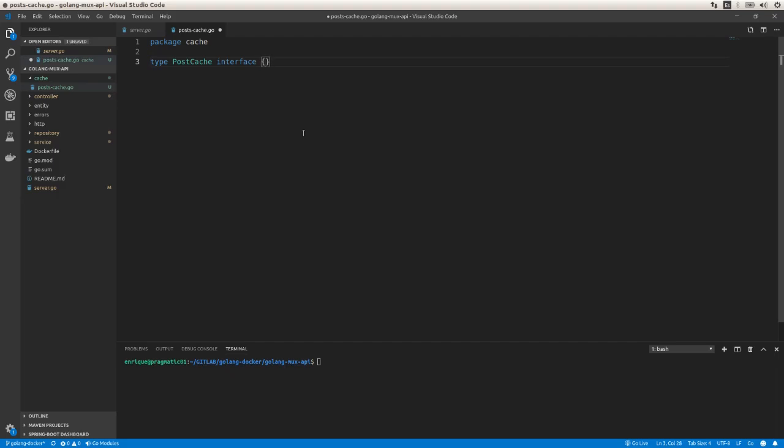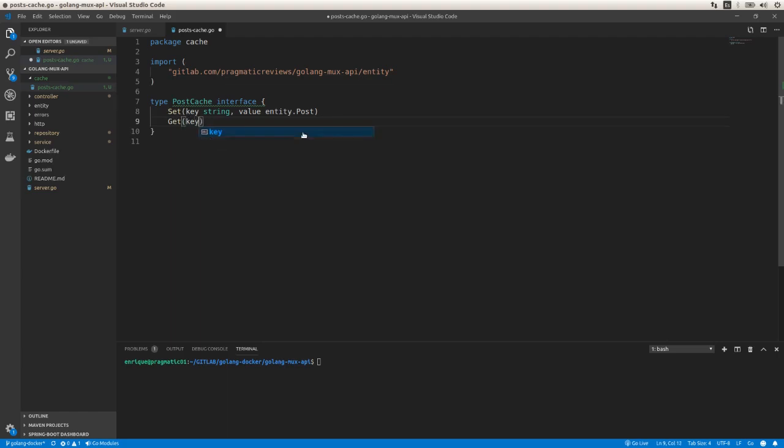And this is going to be pretty simple. We're just going to include two functions. The Set function is going to receive a key that is going to be a string, and a value that in our case is going to be entity.Post. And the other function is going to be Get. It's going to receive a key, a string, which is going to be the identifier of the post, and it's going to return the post associated to that key.